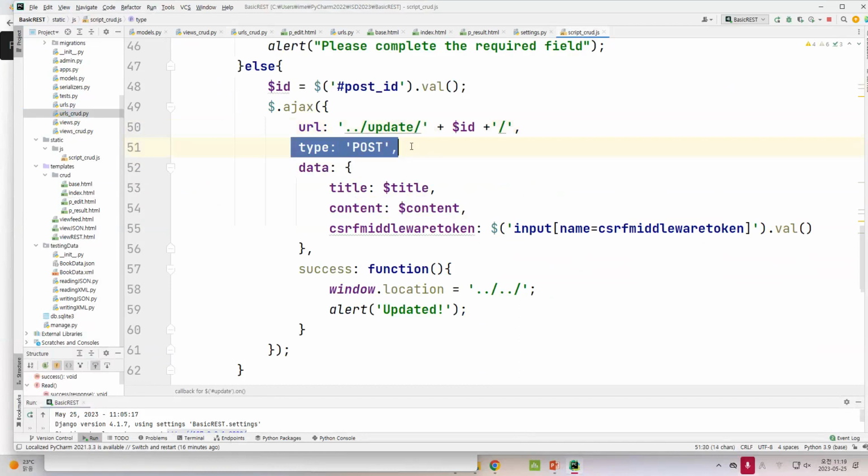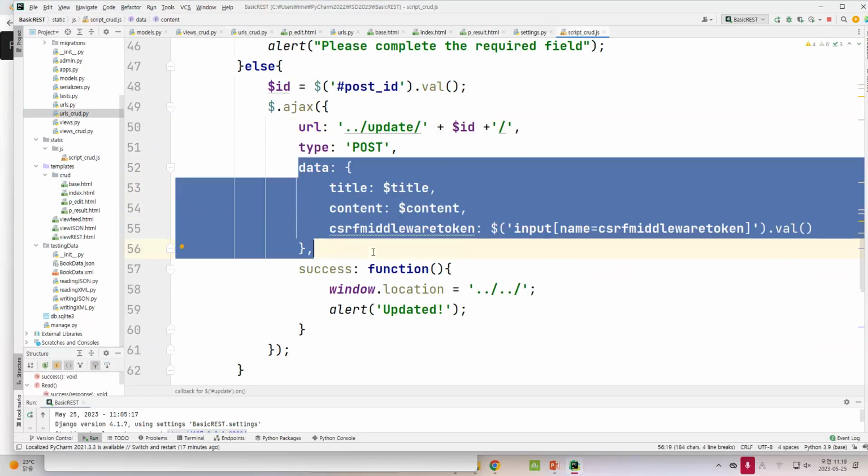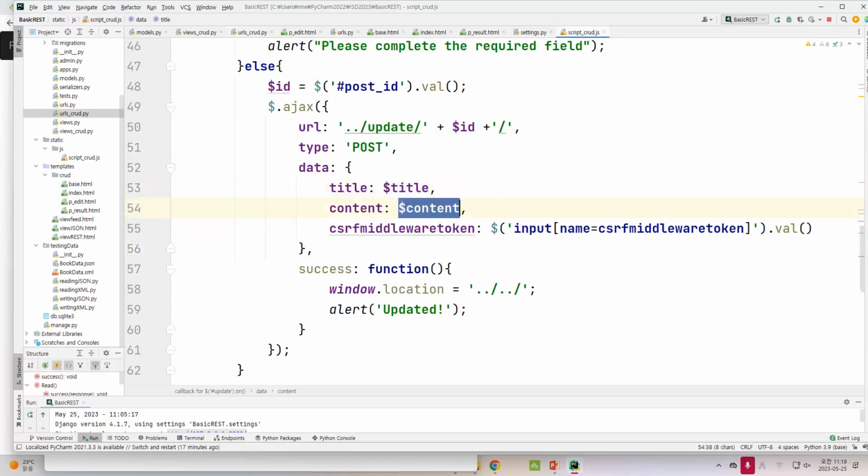And then the type is post. It means I would like to hide all the details. And here I would like to update the data, which is the title and the content.